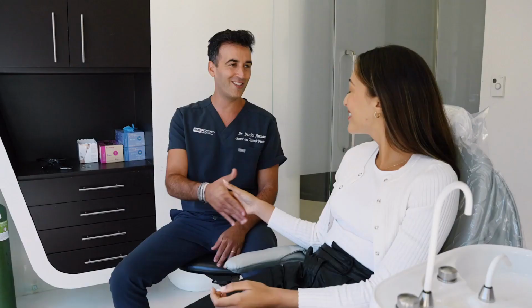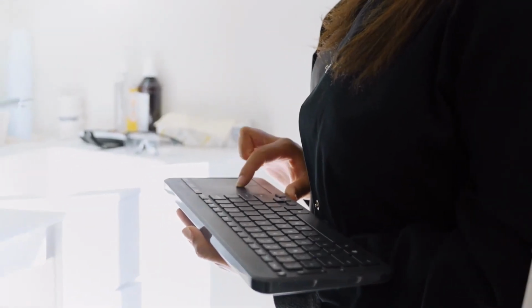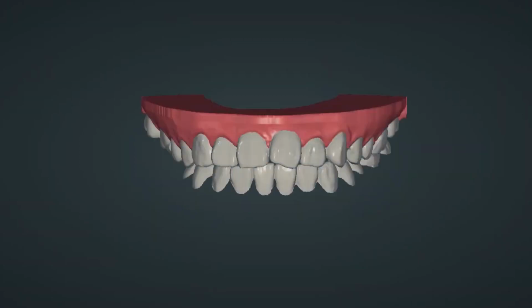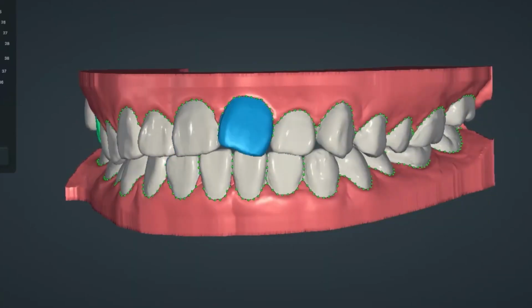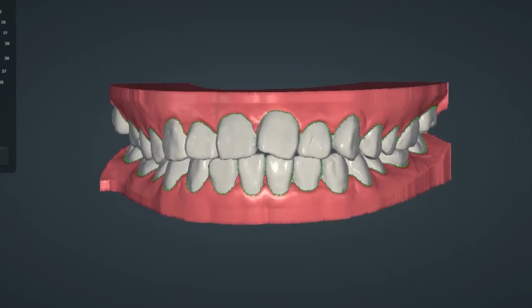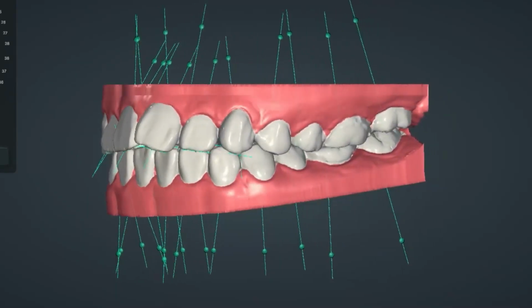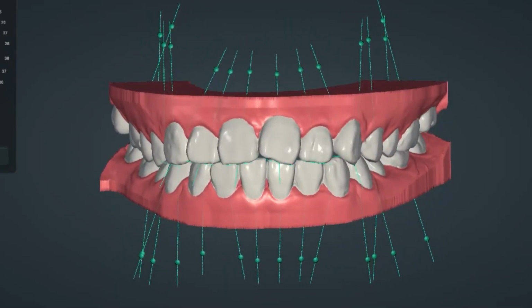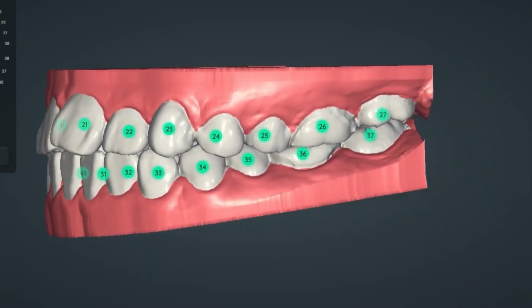Dentists have used X-rays to find out if someone had a cavity for a long time. Now artificial intelligence can help dentists find cavities too. AI systems use deep learning algorithms to look at pictures of teeth and see if there are any early signs of tooth decay. This is helpful because sometimes cavities can't be seen on an X-ray or with the naked eye. This technology helps dentists find problems with teeth earlier. This can help prevent more damage from happening.